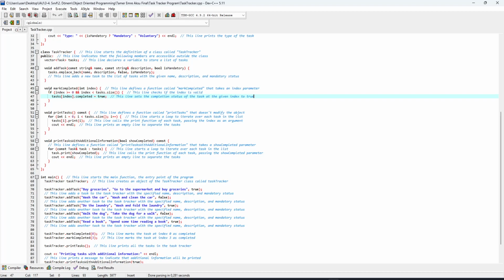In here, for the check, we take the index number from the interface. It also has to be greater than 0, and we compare it with the size of our tasks. If the number is more than our task size, we do not give any information outside of the function.